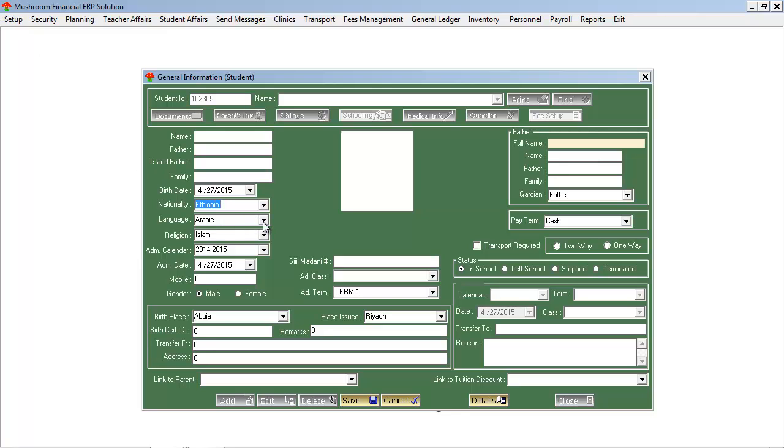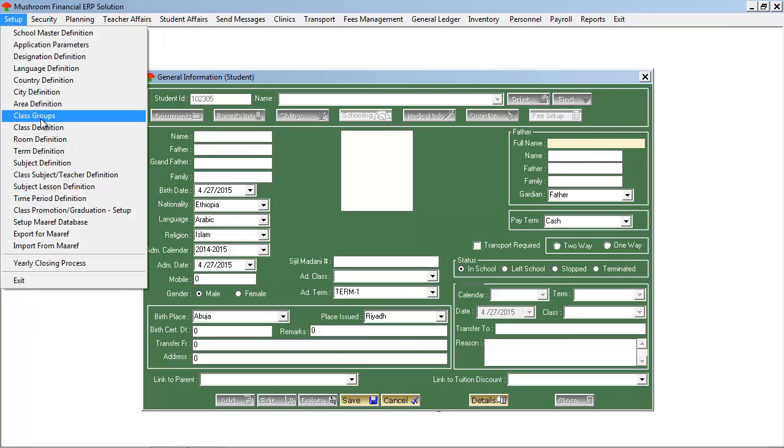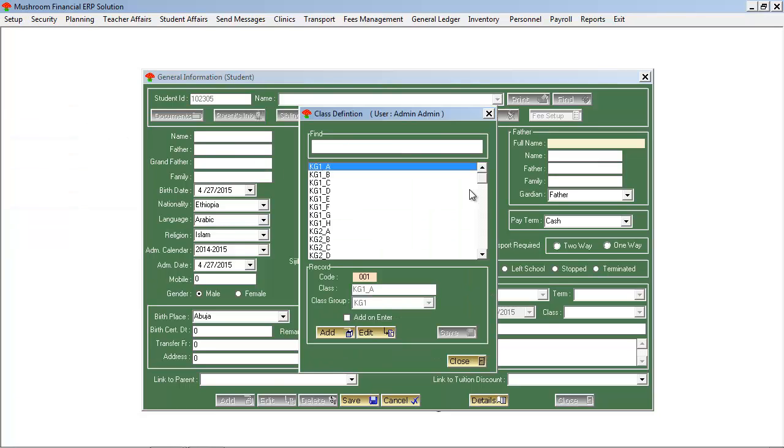Likewise, you are going to have the languages coming in from within the system, and then likewise the religion and so on and so forth. If you look into this combo which says admission class, it will have all the classes which are registered in the system. Again, it is coming in from the setup area. If you look into it, here are all the classes which we added, and they are exactly the same as you would see in the Student Affairs screen.